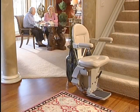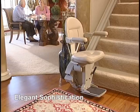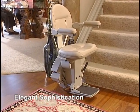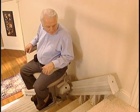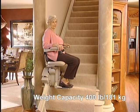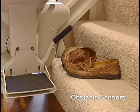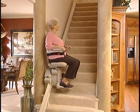No one who sees this stairlift can disagree that it's the epitome of elegance, the perfect accessibility product to reflect the taste and sophistication of the most beautiful of homes. But it's not just styling that sets the Electra Ride Elite apart. Look at these wonderful features. With a rated weight capacity of 400 pounds or 181 kilograms and sensors that detect any obstacles on the stairs, the Elite moves up and down your staircase with power and efficiency.